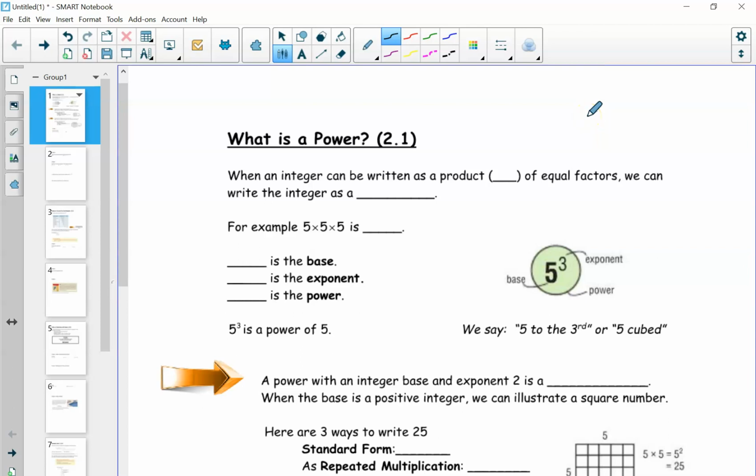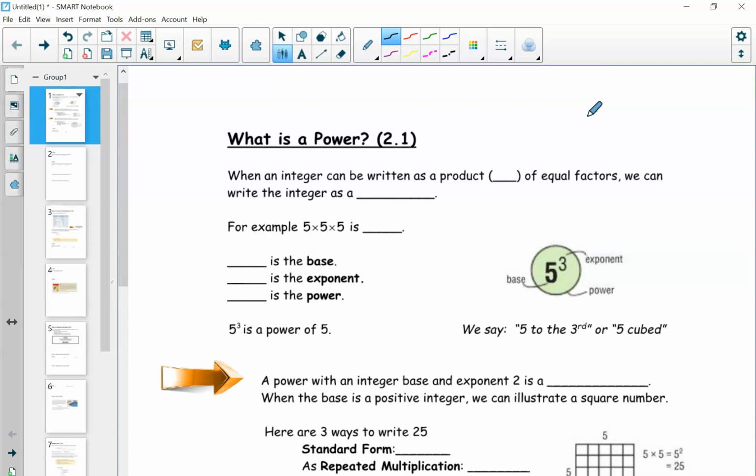Congratulations on making it through Unit 1, which I have always considered probably the most difficult unit in Math 9, but we start out with it because we're going to use squares and area many times in the course, so it's important to get that out of the way first. So for Unit 2, let's just head right in.